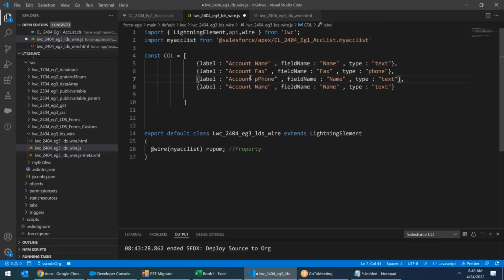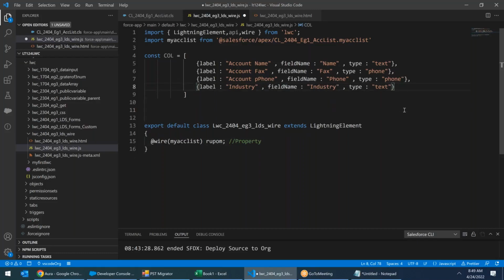Don't worry, knowingly I made a mistake, PPhone, because this is a label. Don't think that Rupam, you made a mistake. Double P is there, knowingly I did that. Type phone. Industry. Industry, name. Industry. You want one more column, rating? Take it, your wish. Column got created.